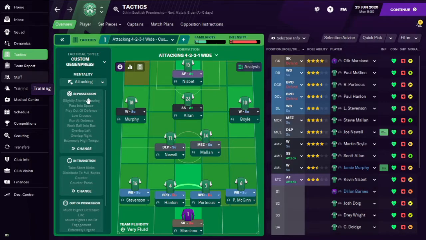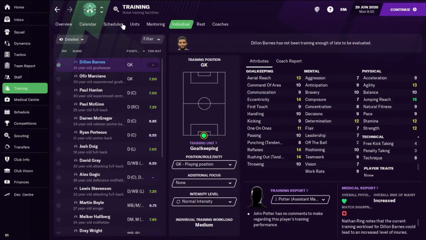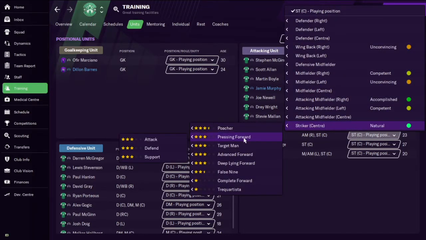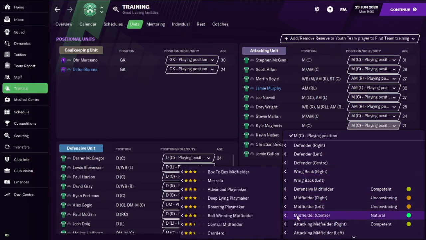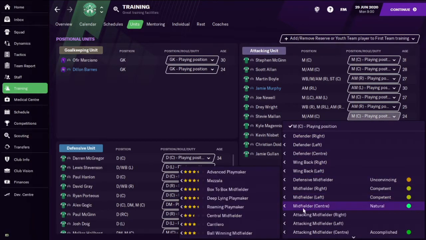One thing I do is use units, and I want them to start training in the positions I want them at, basically. So Kevin Nisbet is an advanced forward. He's probably better as a poacher, but I'm not going to be using him as a poacher. I'm going to be using him as an advanced forward. So I want him as an advanced forward. So I'm going to change a couple of the guys to what I want them to play as and what they're sort of more familiar with. And I'll show you. And this sort of helps me out.